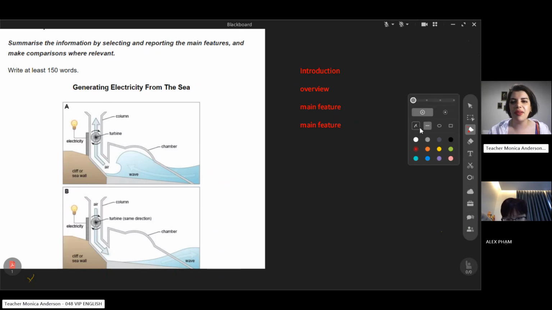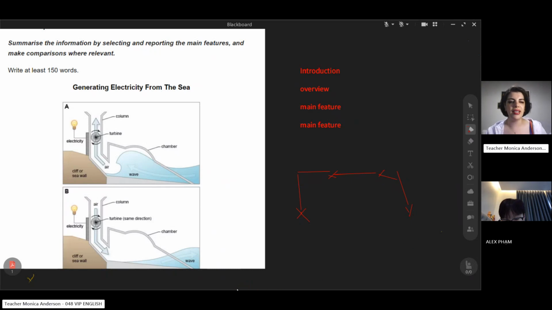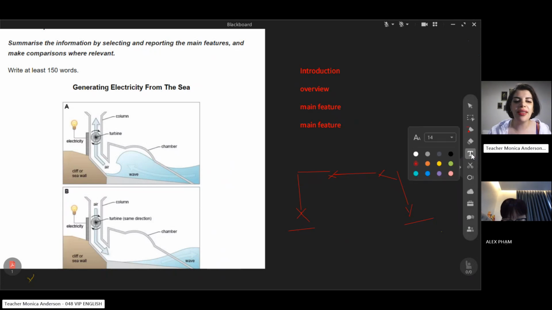Just let me say something. Okay, look. Imagine this is a process, like the beginning point and this one and this one, this one and this one, like this. So this is one form that starts at one point and ends at different points. So this is linear. So we have two types. First of all, for the main feature, you need to know if it's linear or cyclical. So let me write them here.